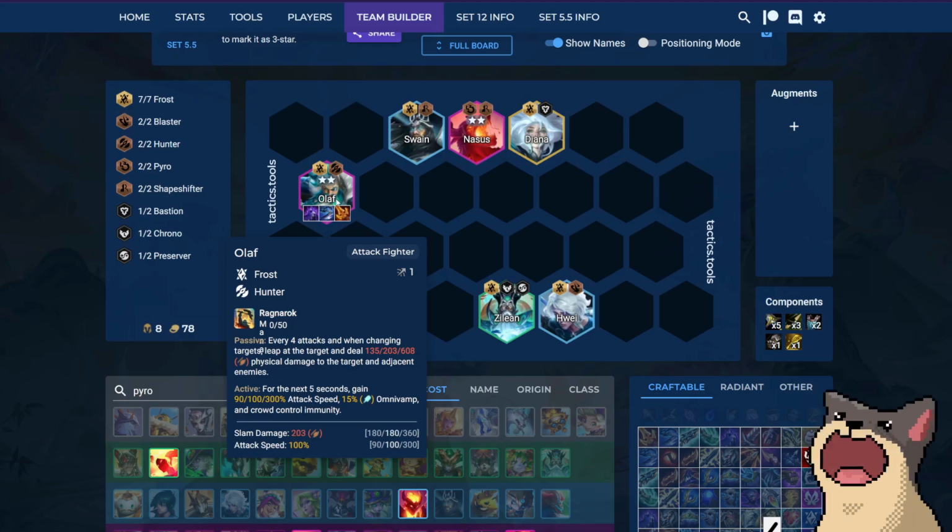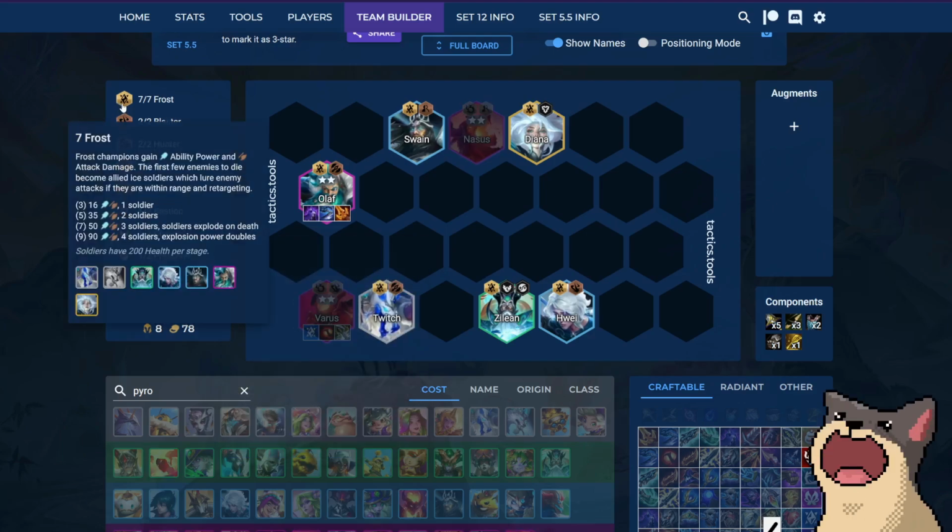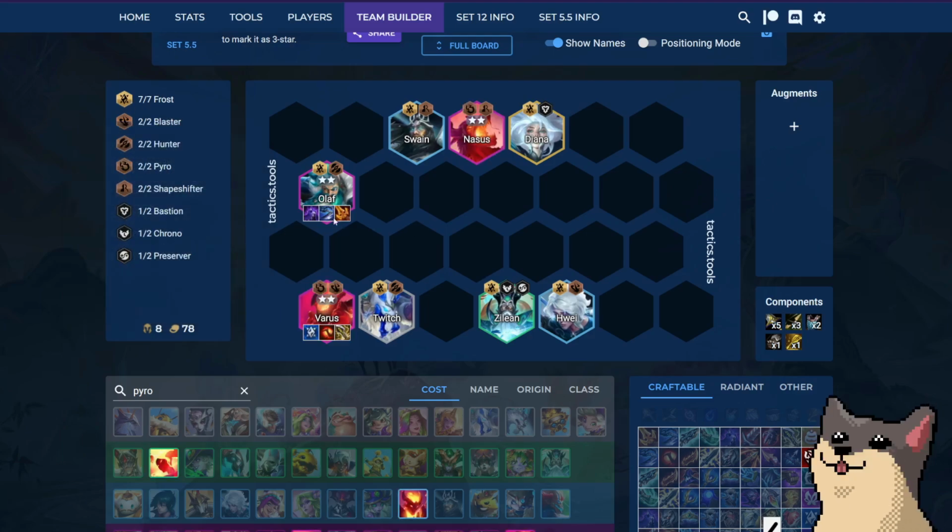He gains 15% Omnivamp during his active trait, so as long as you give him some AP, which when you're playing 7 Frost, he gets a bunch of AP, right? He's going to gain like 50 AP, and then if you give him like a Giant Slayer as well, he has a good amount of Omnivamp already built into his toolkit.